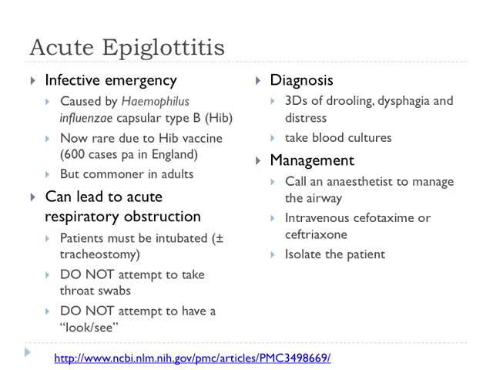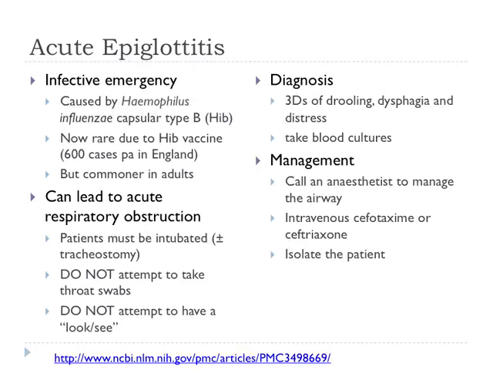Basically, don't interfere, but immediately send them into hospital and get an anaesthetist to start looking at airway management straight away. Diagnosis: the three things that people say you can see are drooling, dysphagia, and distress in the patient, things that you can see from the end of the bed, if you like. The other thing is, as I say, don't take swabs.